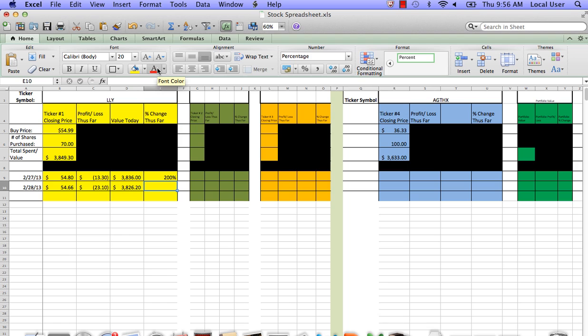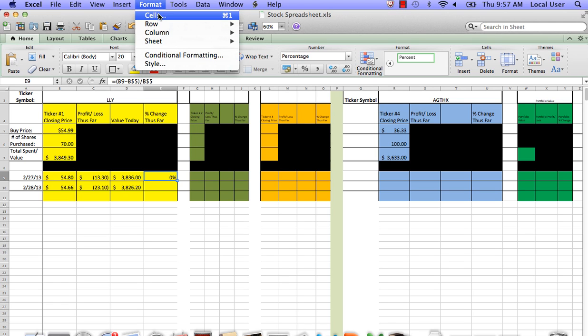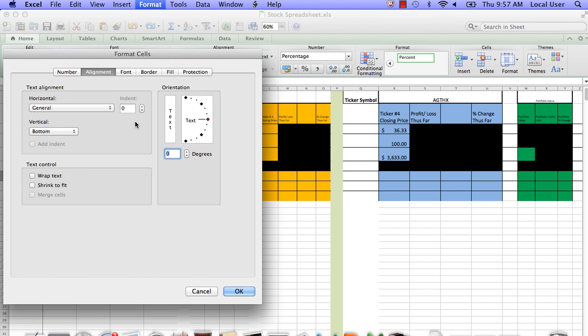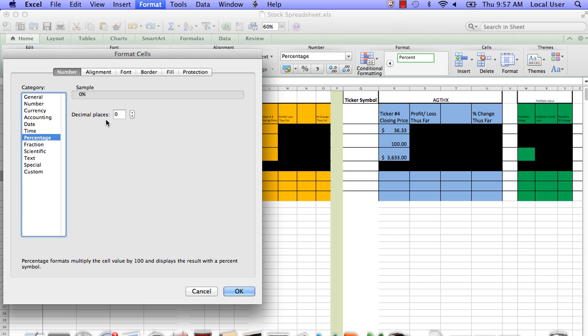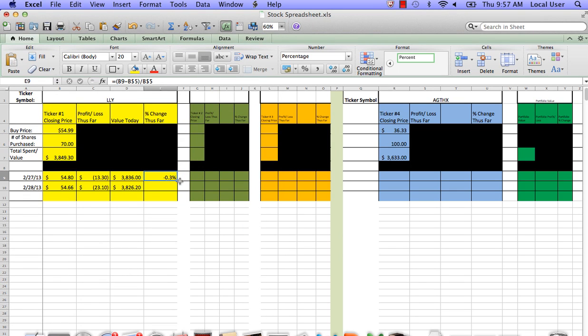And voila, that is absolutely incorrect. Oh, that's a plus sign up there. That needs to be a minus sign. So let's go back and we'll change that to a minus sign. There we go. And it says 0%. Now I can change how many decimal points there are. I can go Format, Cells, and then change the number. And then I can change the decimal places to, let's say, 1. Let's just do that. So negative 0.3%. That looks good. If I drag it down, this number should make sense.